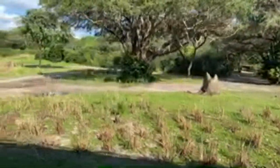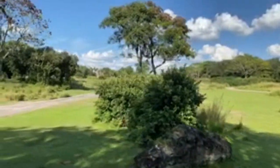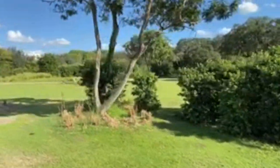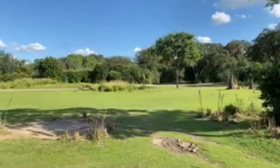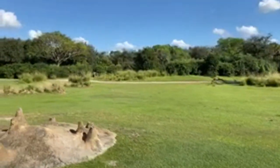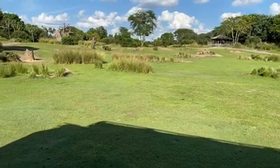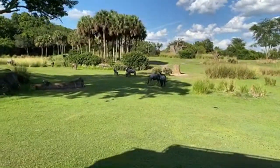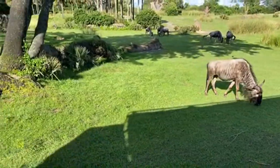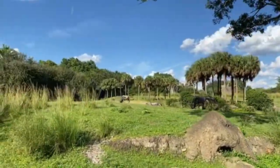As we make our way around the next few corners out toward the hills on the savannah, we'll be passing by a few more grazing species out this way. First, we'll be passing by a herd of white-bearded wildebeest. Oh, look at this. Wait for it, guys. We're coming up on more animals. They're one of the second largest congregating species in the world. Look at them. They can congregate in groups of up to 1.5 million for their yearly migrations. Just behind them, farther out on the hills, you can also see some Ankole cattle. The Ankole cattle is also known as the Watusi cattle, for the people who originally domesticated them. How cute. And one of the only domesticated species.